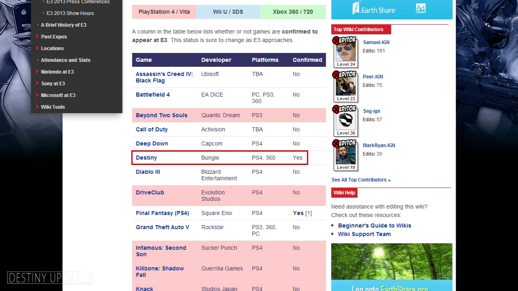There's other things in the article that don't really make sense either. For instance, Battlefield 4, they only list it for PC, PS3, and 360, when I think it's pretty damn obvious that that's going to be a next-gen title. So again, I wouldn't take this article seriously, and I definitely wouldn't consider that confirmation that there will be a PC release, although I definitely hope there is one, and there definitely should be, there's no downside to it.